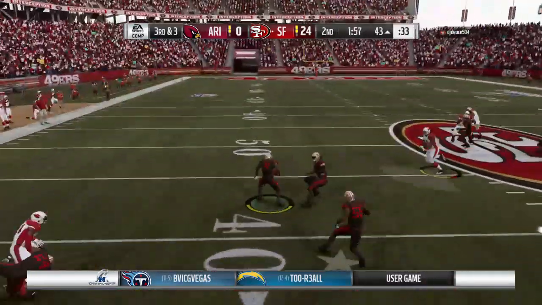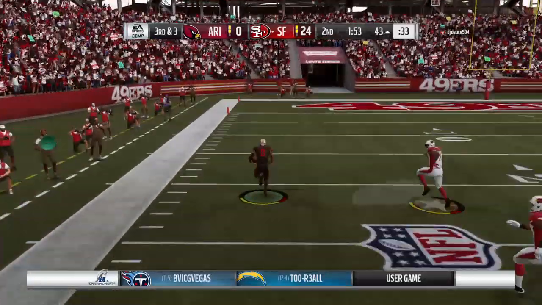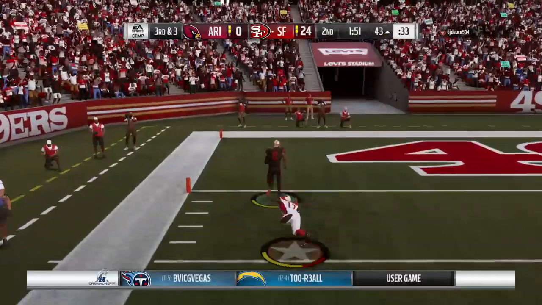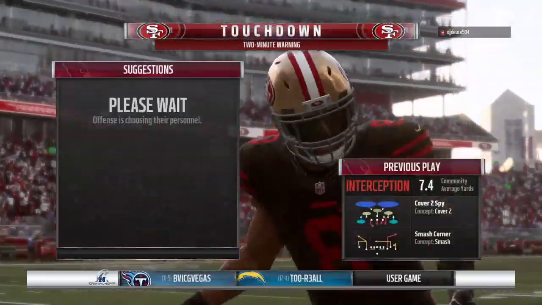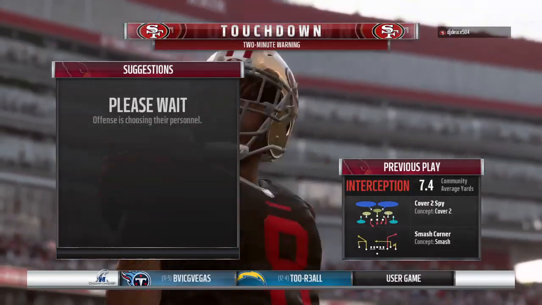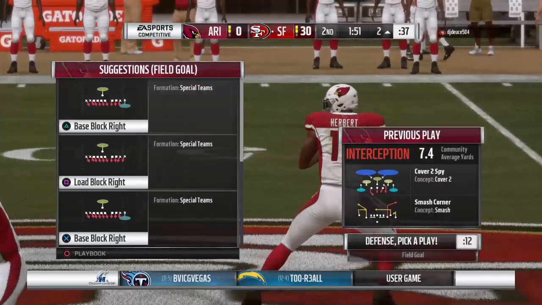And for the 4th time tonight, it's an interception. Picked off near the 42. And he's free going down the left side. It's a foot race. And they will score. It's a 49er touchdown. That pick 6 extending this lead even further.